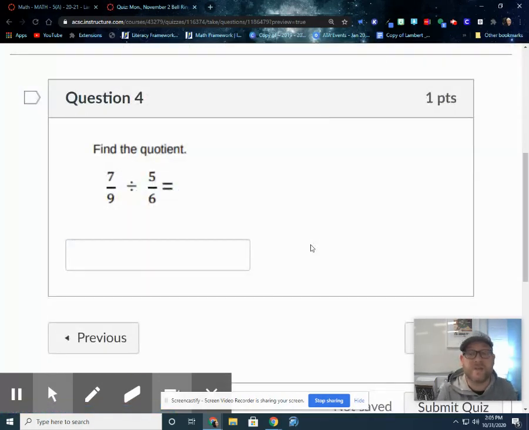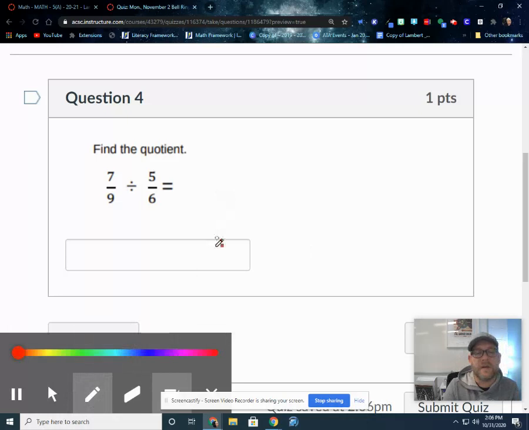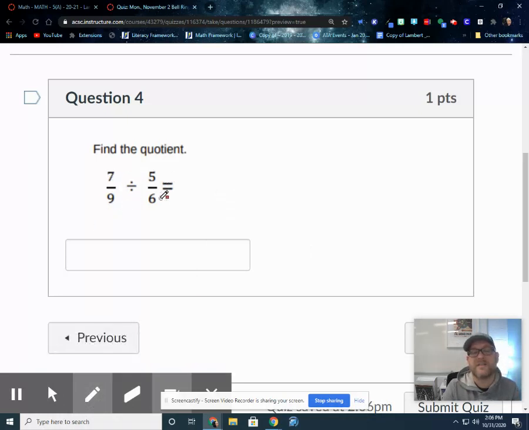All right, we've got a division of fractions problem again. Remember what we did on the first one? See if that can help you out as you work through this one this time. Go ahead and give it a try, and we'll work through it together in just a moment. All right, so hopefully you gave this one a try. I've got 7/9 divided by 5/6, but again, we're going to do keep, change, and flip, so we'll take our 7/9 and keep that the same. Our division sign, of course, changes to multiplication. That's always our change. And last but not least, we're going to flip 5/6 into 6/5.